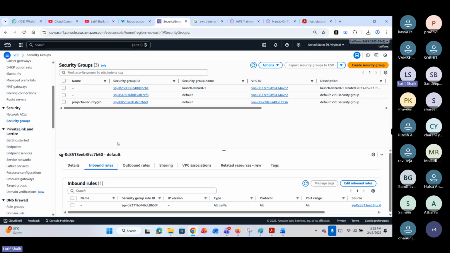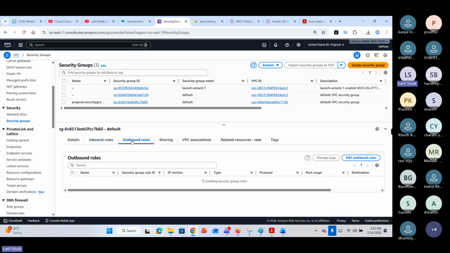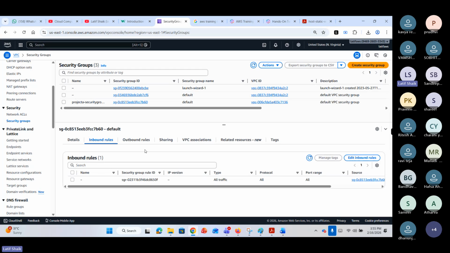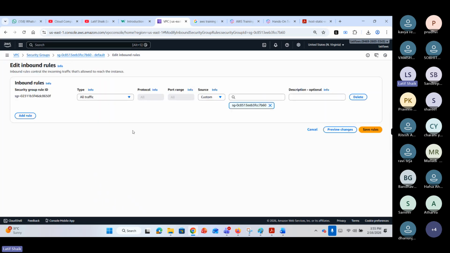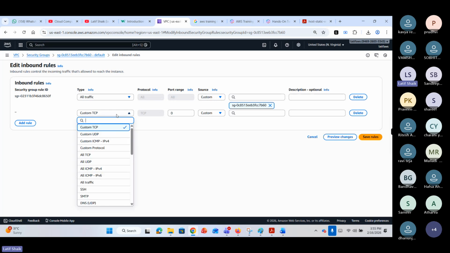Okay, so it already contains certain rules, inbound and outbound. A security group is like a firewall. Through the firewall, whatever you want to allow, you can add those rules here. Custom.